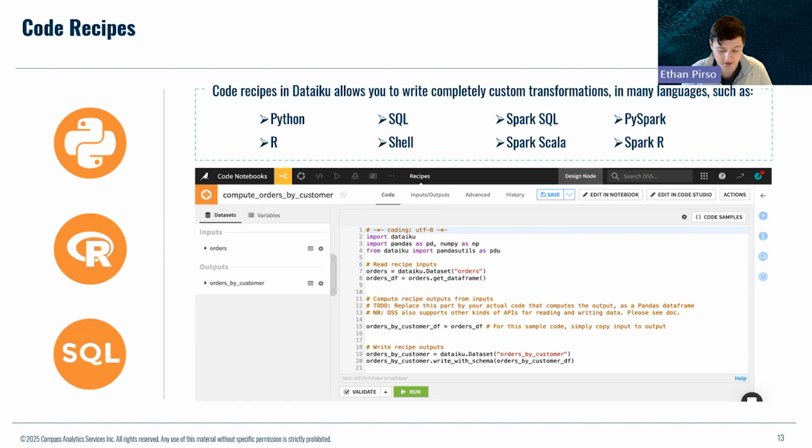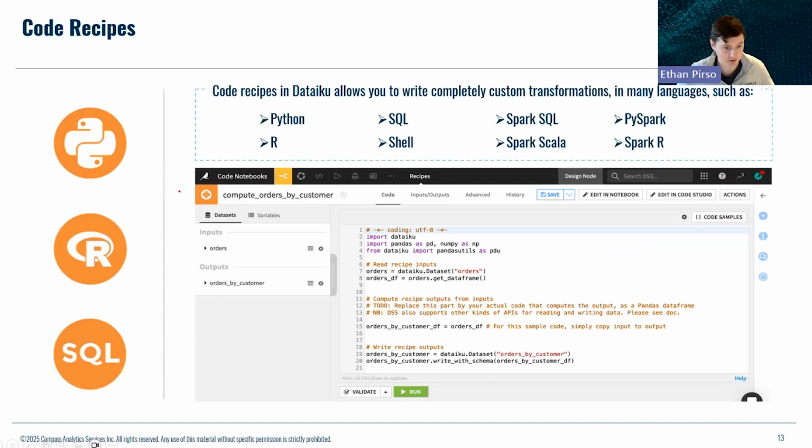So if you're a data practitioner like myself, then you know the struggles of working in a large code notebook or trying to modularize a large program into many separate scripts just to do something simple like data prep or linear regression. And using the code recipes just makes it so easy to build a large data pipeline in code. For example, there's no more need to search for that right chunk of code to find out where one data set is coming from. All the inputs and outputs of a code recipe are always predefined and showed in the left panel in a code recipe.